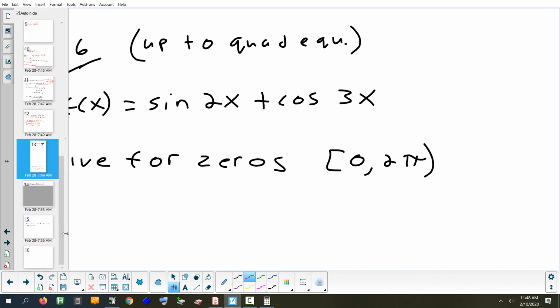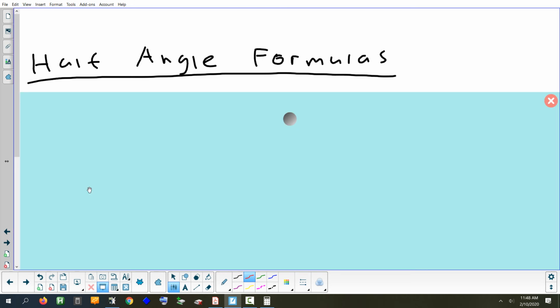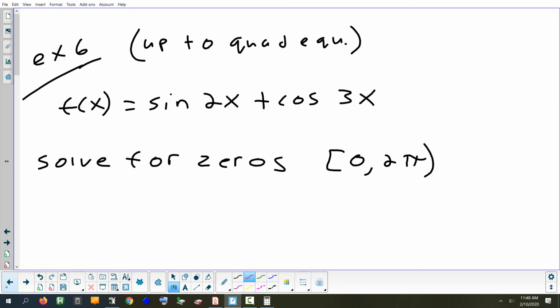Let's see. So this is really our last problem, because the last group of identities, I give them to you, but we don't do anything with them. Again, so you have them in your notes. Okay, let's try this one because we got about 20 minutes. And if I have time, I'll give you the last group to copy down. If not, I'll just put them in the video. And if we need to spend half the class tomorrow on the homework, we can, because we have plenty of time.